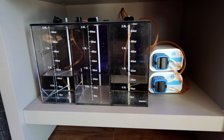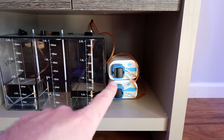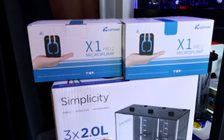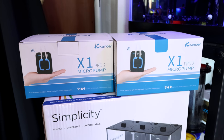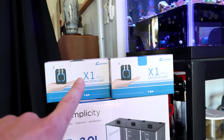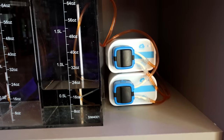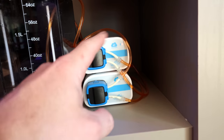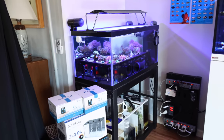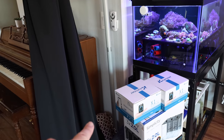What I want to do is make it look like my other one. So I bought another Simplicity dosing container. And then these are the old Camorra Bluetooth pumps, but I went ahead and bought the new Camorra pumps, which are the WiFi ones, which I'm actually really excited about because if there's a power outage and you're away, you can reset them from your phone. The problem with the Bluetooth ones is any time a power goes out or there's a glitch, you can't reset them from far away — you have to have your phone right next to it.